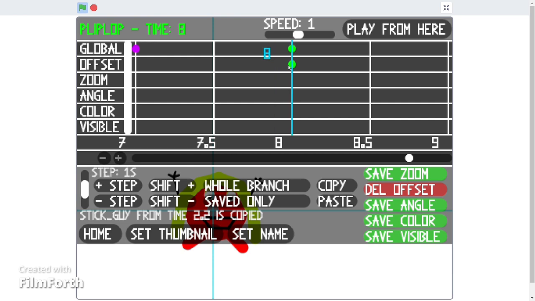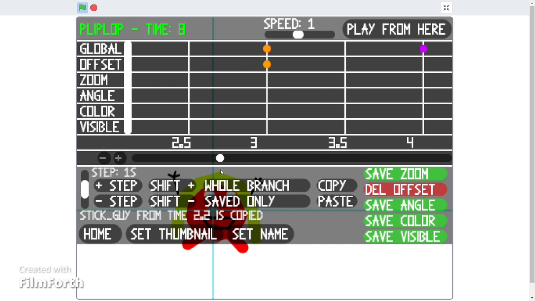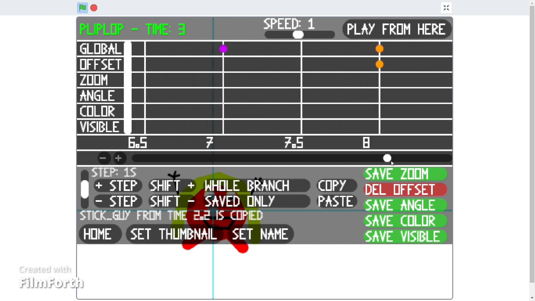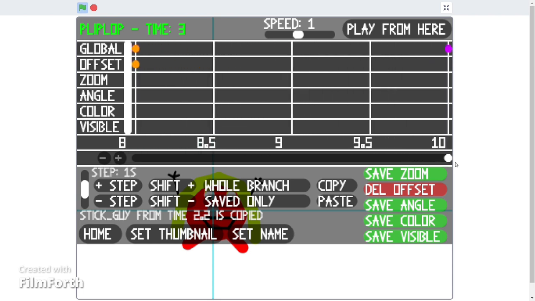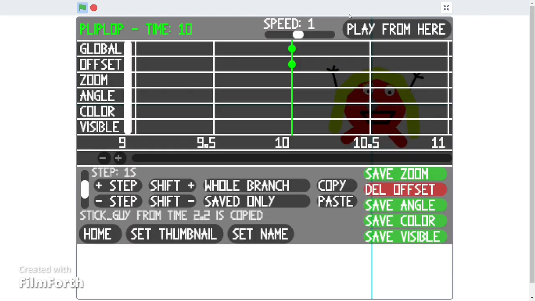You have just created a key point for the node's position at time 8. Since the key point value of the offset at time 3 is the same as the key point value for the offset at time 8, the node will not change position in this time frame. You can then go to time 10 to make the node move from time 8 to time 10.